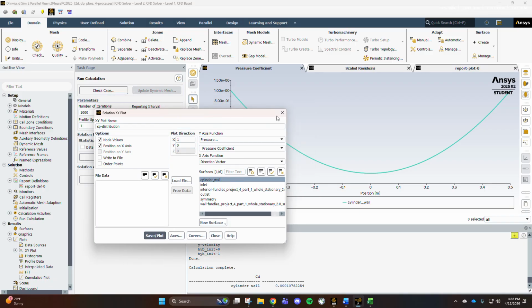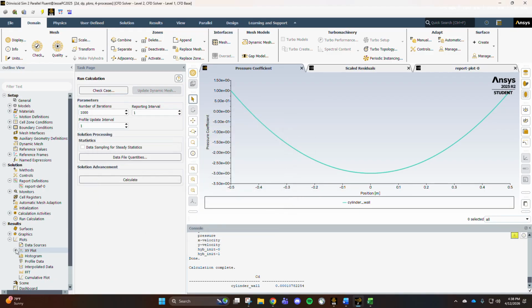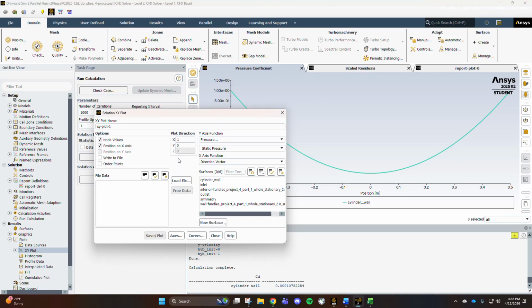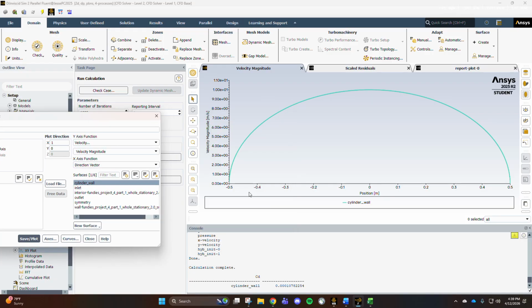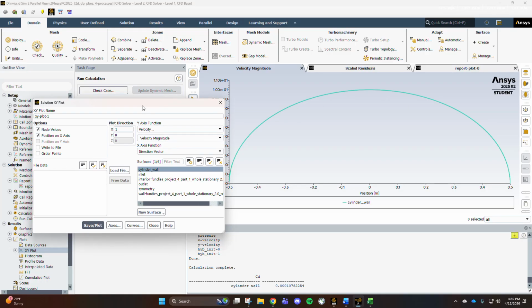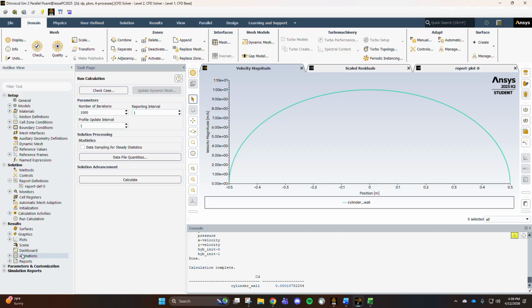And that's wonderful. And we're going to create another plot here for velocity. This should go like the opposite shape of this here. And it does. It goes from 0 to 10. 10 makes sense at the top because your maximum velocity for Inviscid flow at the top of a cylinder is twice your free stream velocity. So that's what we got for those.